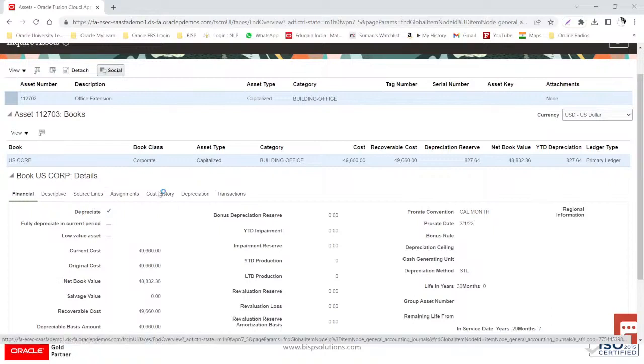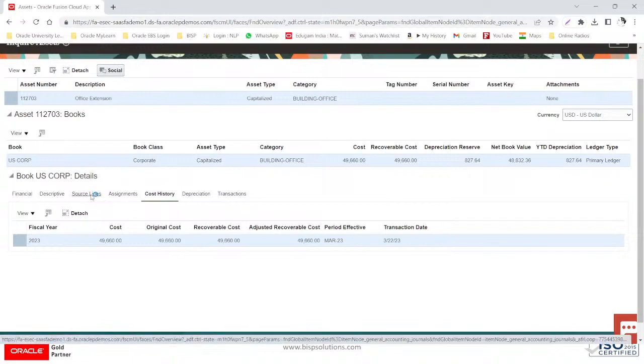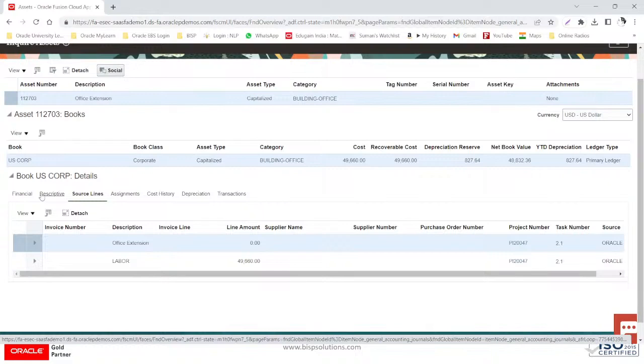If you go to the cost history, the asset has been added, and if we go to the source line, it will provide you the source line. From the source line, it has come from the project. So the asset can be added from various sources.